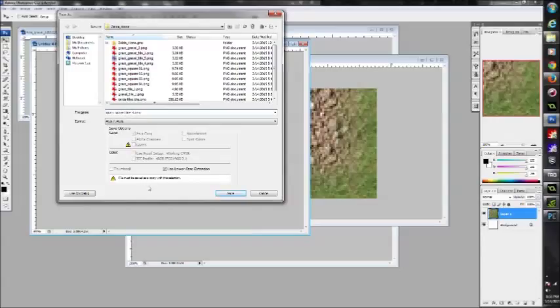Grass, gravel, BR for bottom right tile. Maybe I'll make that gravel to grass instead of grass to gravel, because it's the gravel up here going down to the right. In English, we read left to right, so my naming convention could be left to right.